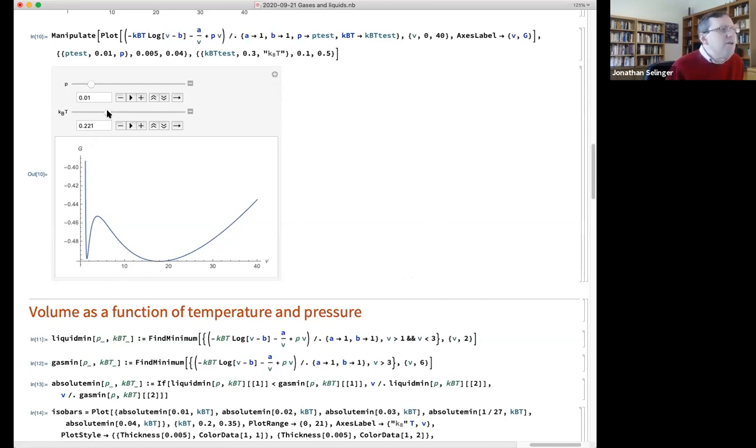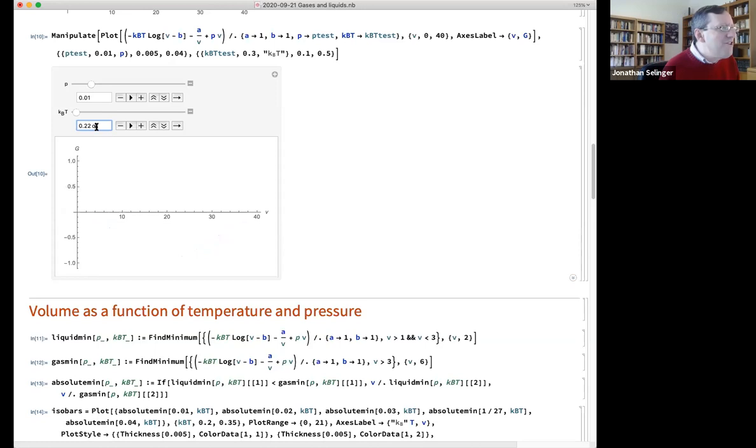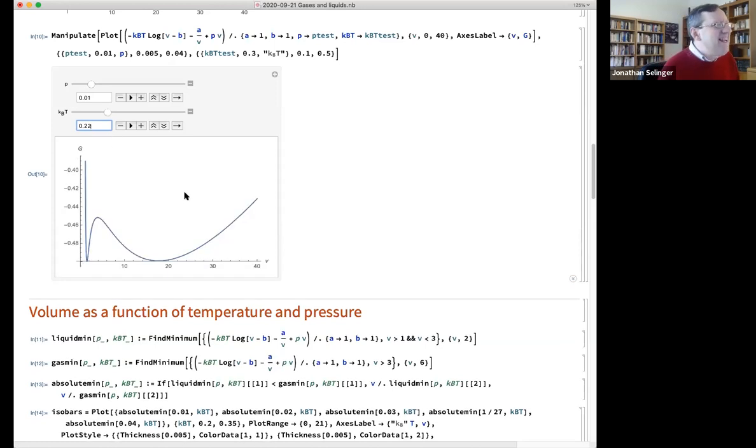Good question. Okay. So at this temperature of 0.22 in these units, they're almost the same. If I keep adjusting it carefully, whoops, what did I do? Oh, I typed a letter O instead of 0. There, okay, 0.22, there it is. They're just equal, right? Now, there are two minima which are equally deep.